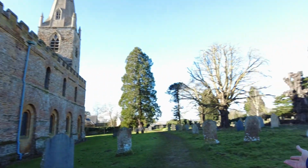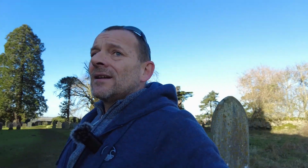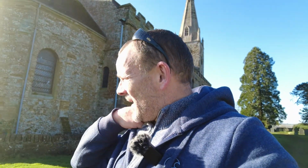to sort of express their love for each other in marriage, or to announce the births of their babies, or obviously, as you can see around us with the gravestones, lament the demise of their ancestors, of their parents or their children or whatever. And so buildings like this play a huge part in our history.